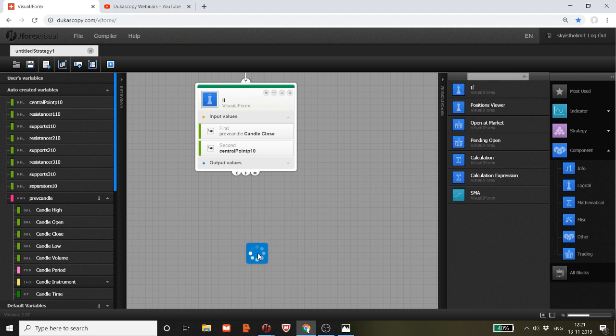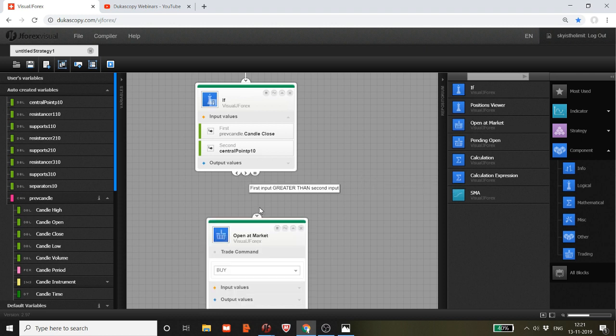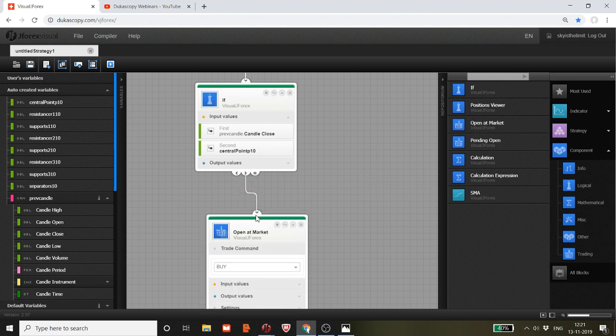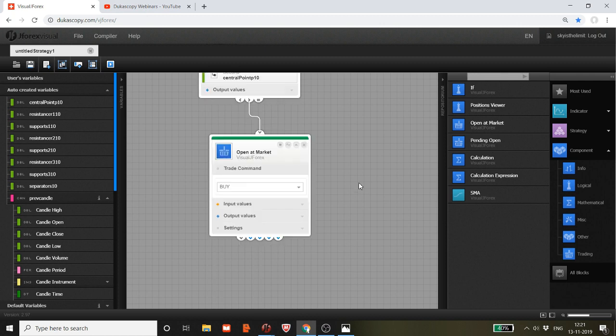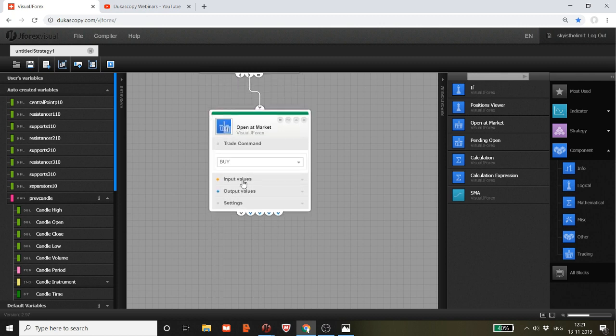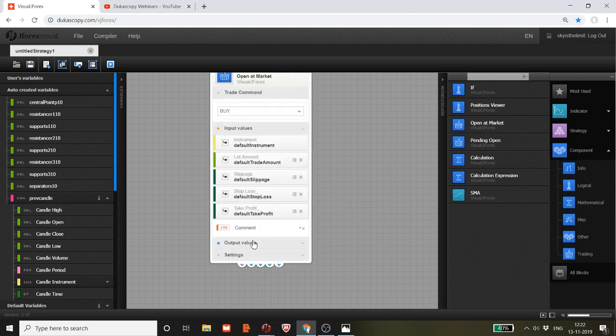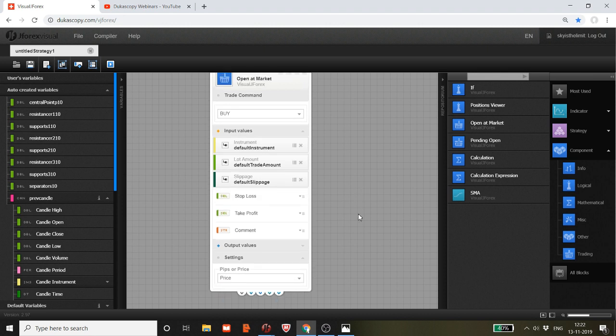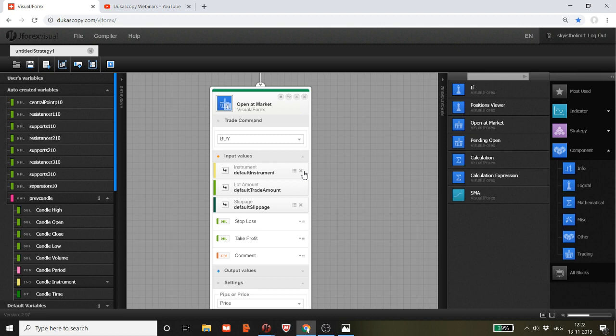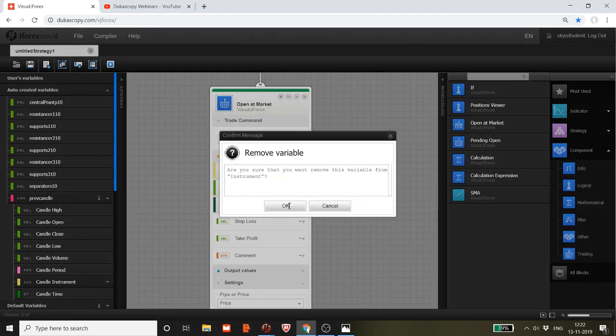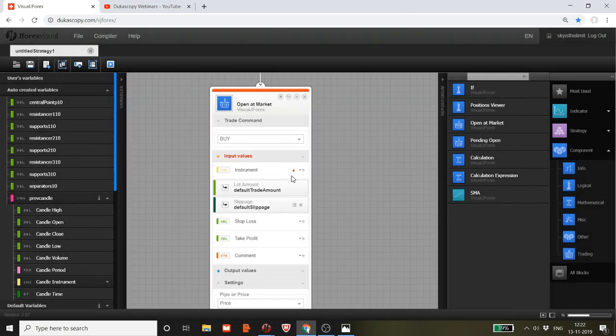So open at market, change the setting to price, and change to USD JPY.